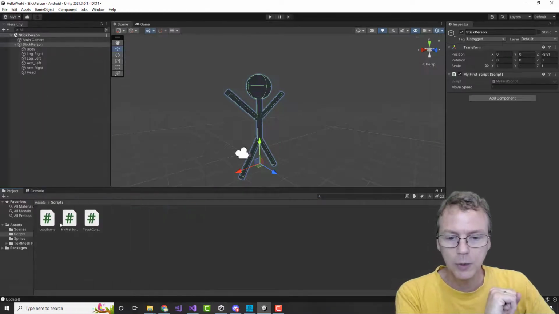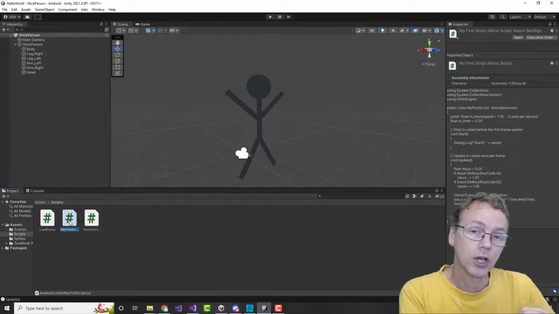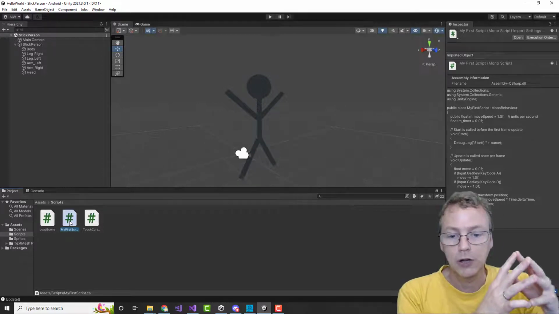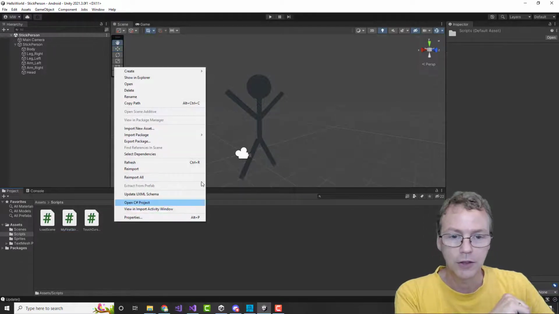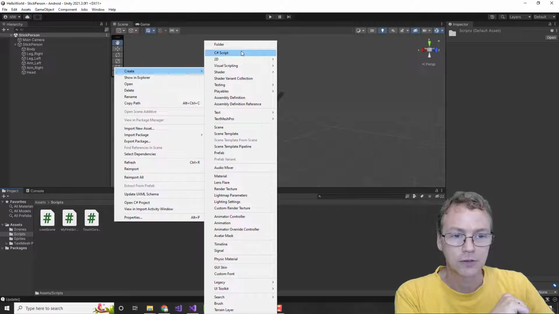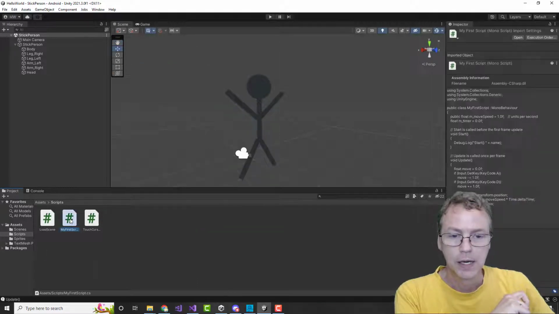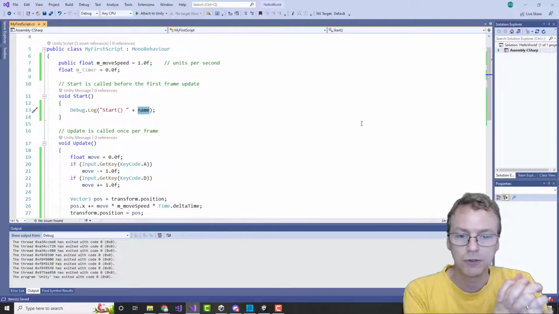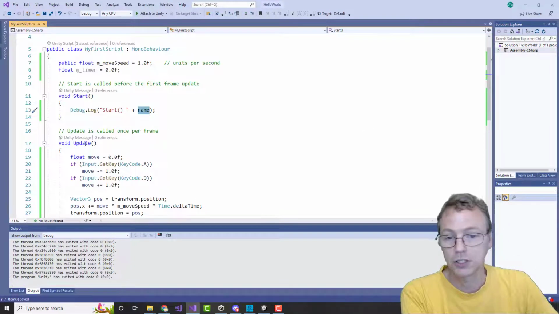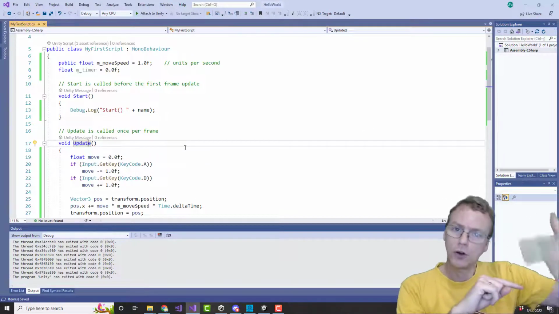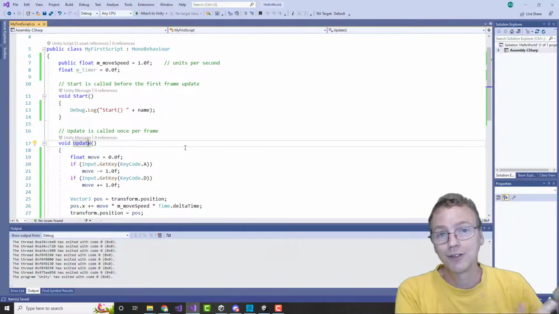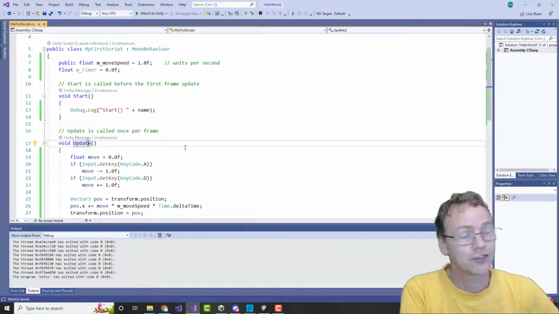The first thing that we did was we set up Visual Studio as our script editor. And then we created a script using the right-click Create C# Script menu. And we have done a little bit of editing with that. We've seen that the Update function is called over and over every frame of the game, and we use that to update our various characters and components within the game.